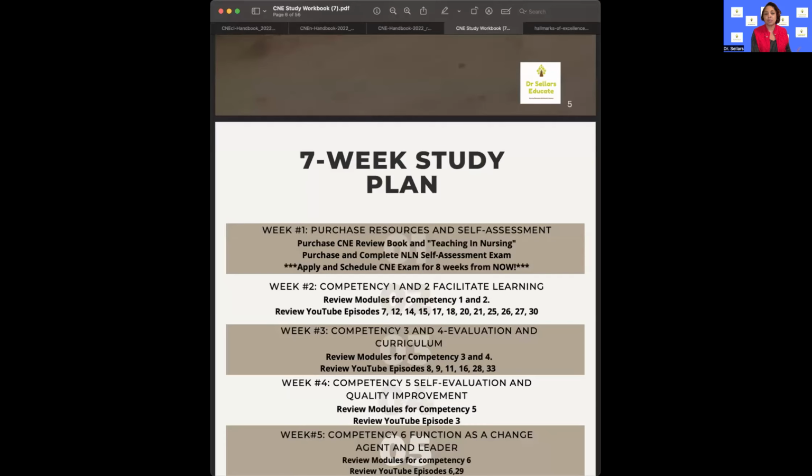The first step is identifying what are my gap areas. The second step is going to be developing the 7-week study plan, of which we go over in our review program. But after you do your self-assessment, you're going to be able to identify how many hours do I need to spend to ensure that I'm closing my knowledge gaps? How many hours do I need to study the content to ensure that I'm ready to sit for that CNE exam? Less than 80%. Right now 69% of nurse educators are successful on the CNE exam. Less than 80% on the CNE clinical. Okay, we haven't seen publication for the CNE novice, but that's what we know today.